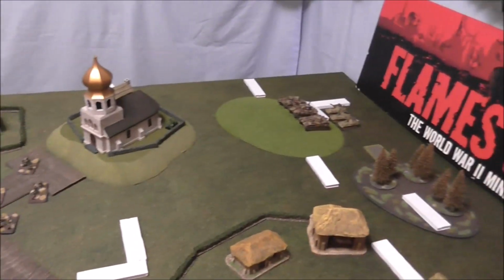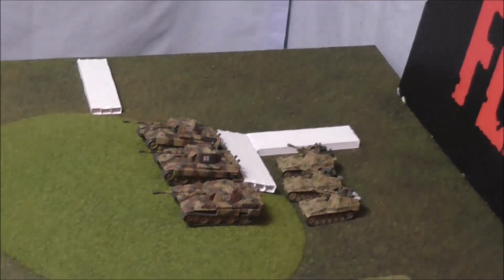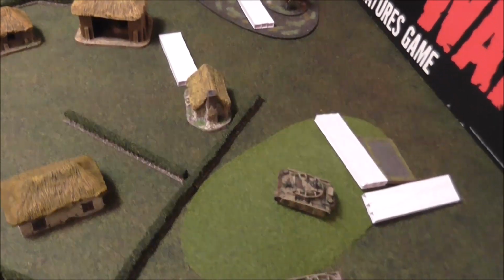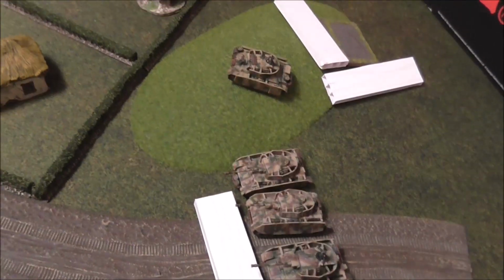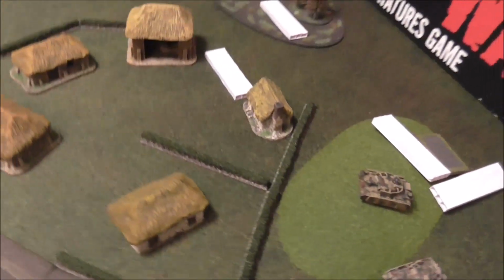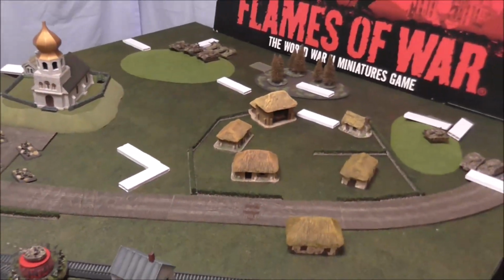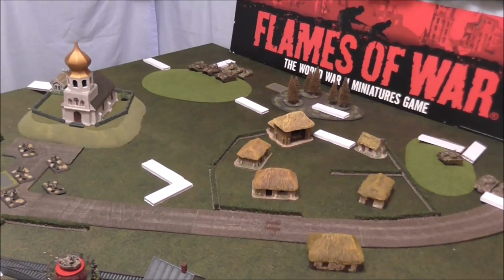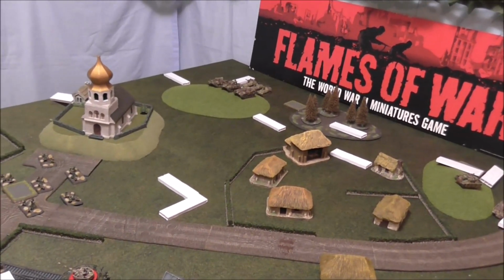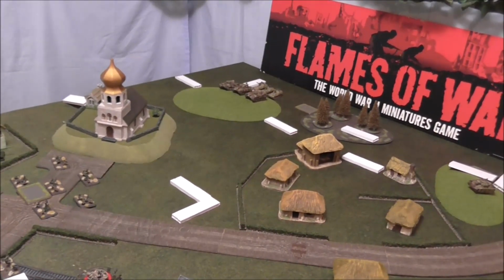Then on the table Brian has got Wesps and Panthers, observer, Panzer III, platoon of Panzer IVs, and that's all you really get because of the high points value of the individual platoons. In reserve he has got a platoon of Panzer IVs, his company HQ of 2 Panzer IVs and a Panzer Grenadier platoon.